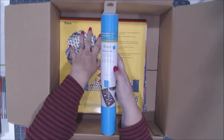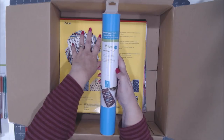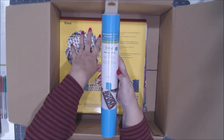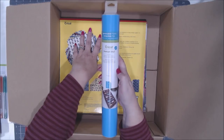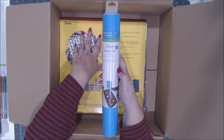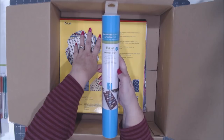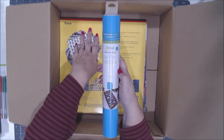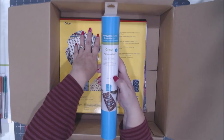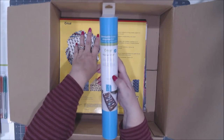And the last roll that you're going to get is the removable matte vinyl. This is the one that's great for putting on your walls, but you can use it on other projects too. It doesn't have to be a project that would be removable. All of these can be used inside and outside. But this is the beautiful turquoise color, and you're going to get that. Okay, so look at those colors.